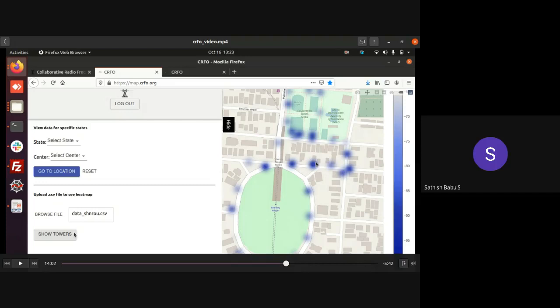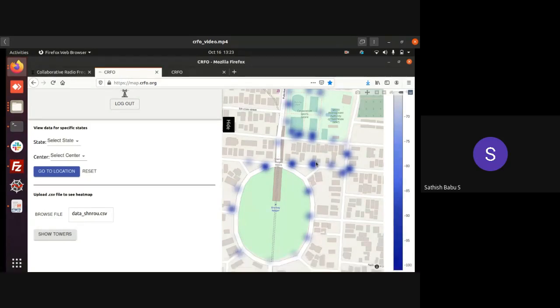You click on the show heat map, then you can see this. So these light color blue values are strong values, and these dark color blue values are very weak values. And one more thing is, these dark blue color values specify that you are very far away from the base station. Light color blue values mean you are somewhere very close to the base station.